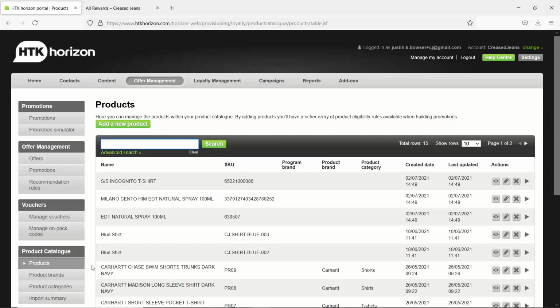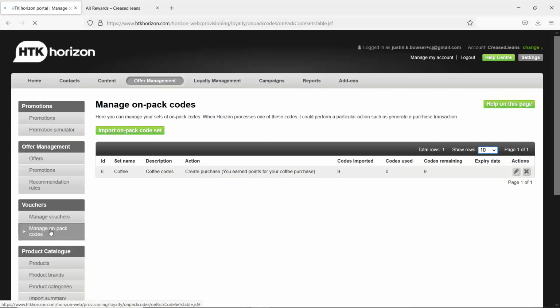We also, for non-commerce or brands that don't have a direct purchase relationship with their customers, so CPG brands, for example, the ability to create on-pack codes. So you can put those codes on pack and enable your customers, your indirect customers, to engage with you by entering, for example, those codes into a mobile app to earn points or unlock other offers, enter competitions, and enabling you to start creating that direct customer relationship and going into a direct-to-consumer channel shift.